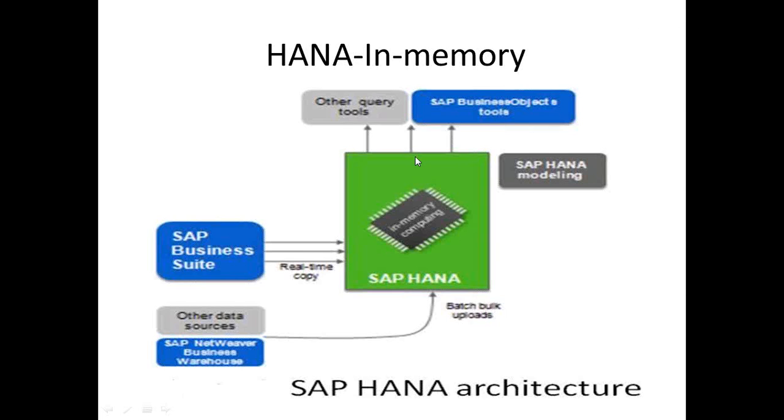Now you must have seen and worked on different databases like Oracle, SQL, Microsoft SQL Server. So these are all different databases. SAP HANA is also something very similar to that, but the only difference is this is an in-memory database. An in-memory database does not hold data inside the hard drive, but you have all of that data stored on the RAM. And here, this HANA in-memory database is used for real-time reporting.